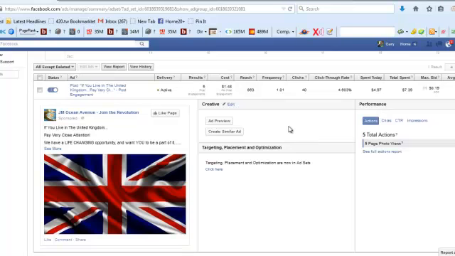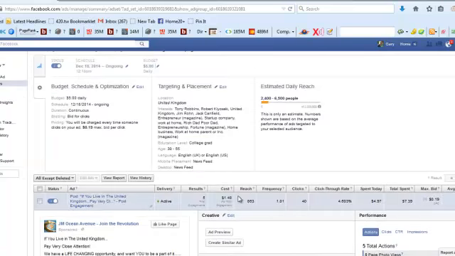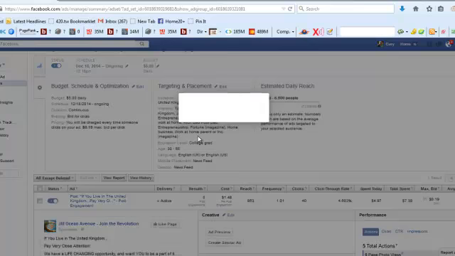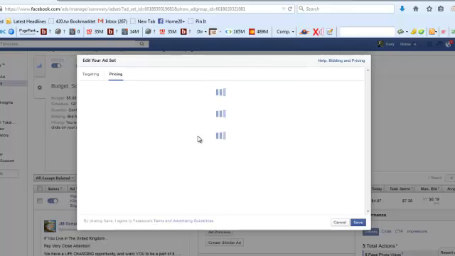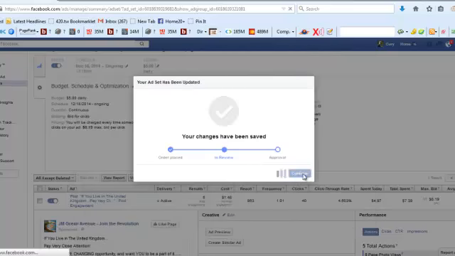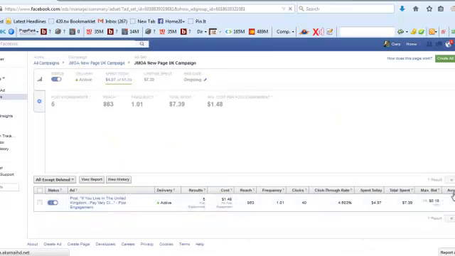Okay? Right now, we're trying to change this bid to where it needs to be, so we need to click right here under targeting. It'll open up these screens up here, and we need to go to where it says budget. We need to edit that, and then we want to change it so that it's accurate and we're paying less. So we change this to what it was, 18, so we can match our CPC, and we click save. And now you can see my max bid has been changed to what it is on the CPC.